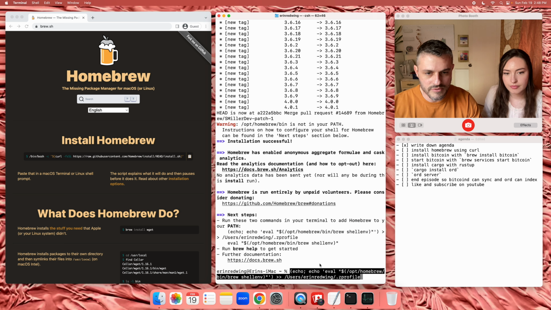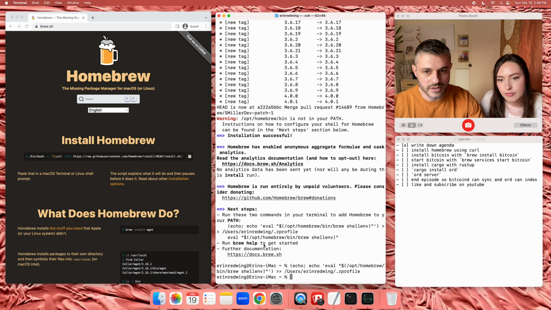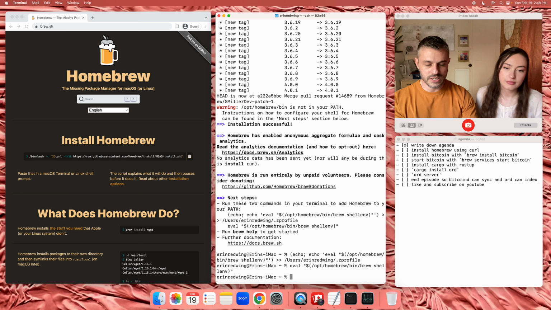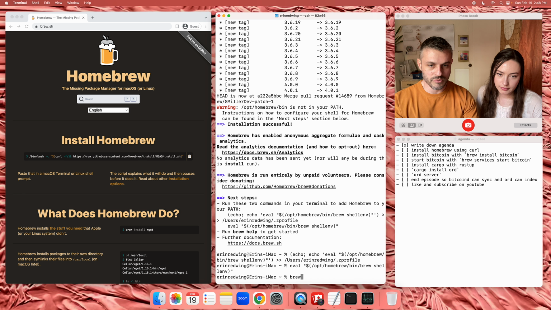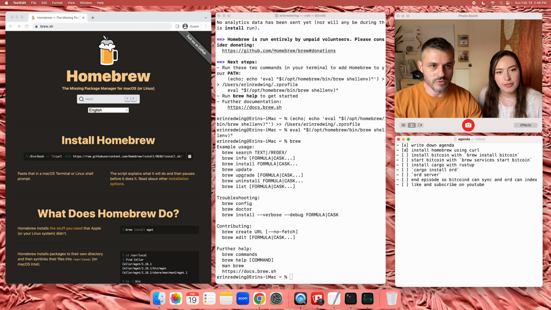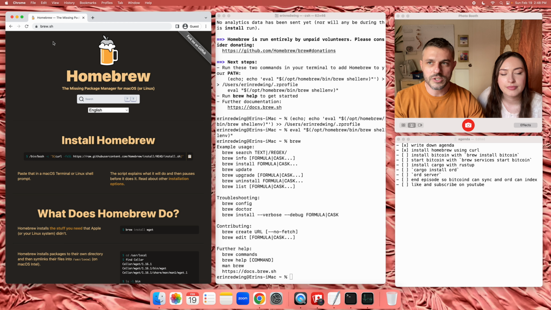So you have this thing called a path variable, and your shell... I can hear the deep sigh when we start talking about tech coming from you. You have this variable called the path variable, and it's where your computer looks for commands. If we didn't do this and I typed brew, it wouldn't have found it. But now it has brew. So now we're done. We installed Homebrew with curl. Yay.